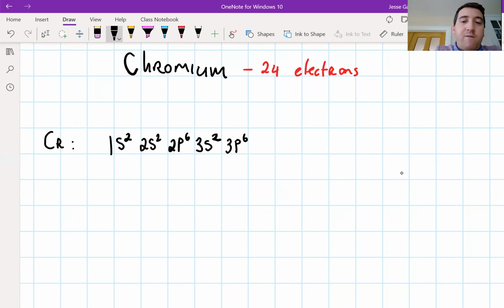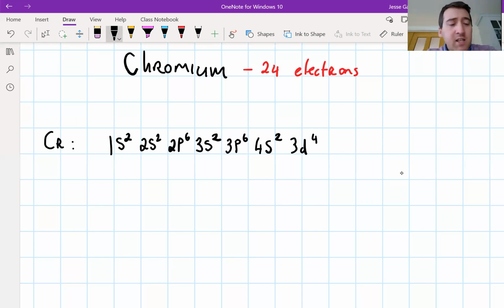The next sublevel is the 4s, and if we were following our old rules, we would have written 4s2. How many is that? 2, 4, 10, 12, 18, 20. We've got 4 left. So the next sublevel is the 3d sublevel, and before this, we would have written 3d4. That's exactly how we would have done it up to now, and it's fine that you would have thought that's how you would do it. But like I said, there's a special case here.